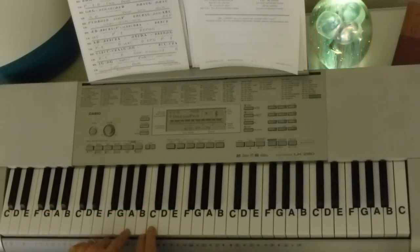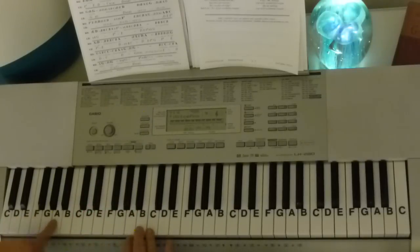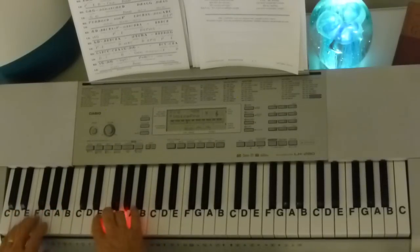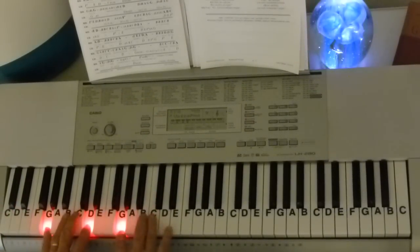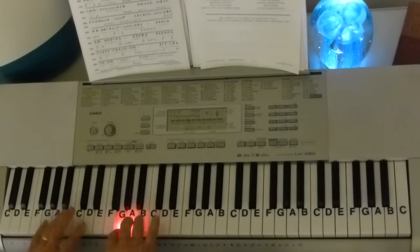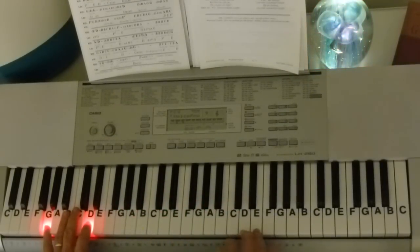And here we've got the equivalent of thirds planing down. Only we've got them separated on an octave. It's A, G, F sharp, E, D. That'll end at how much I love you, and you've got B, A, G, B, G. And then we go right into the guitar lick.